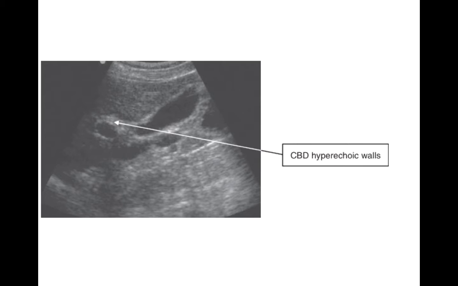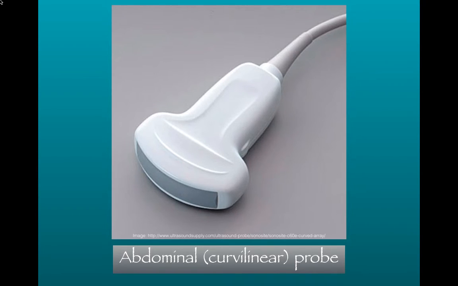Another reliable anatomic relationship is that the bile duct is always anterior to the portal vein. These ducts appear to have brighter, more echogenic walls than the veins or arteries on ultrasound, and this is because they are more fibrous and thicker than the thin walls of the portal vessels and the hepatic veins. When scanning the gallbladder, the curvilinear or abdominal probe with a curved footprint is most commonly used.